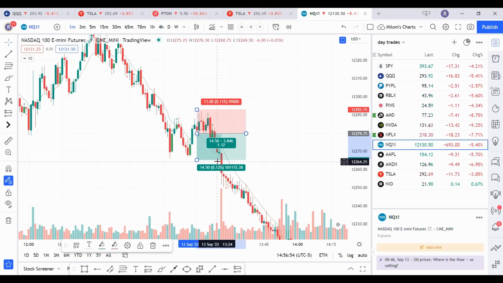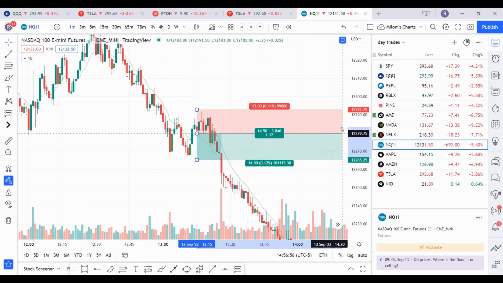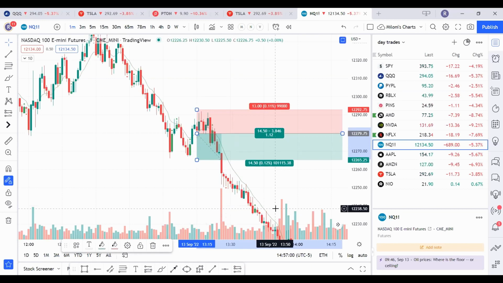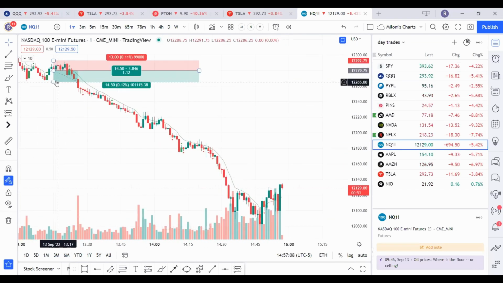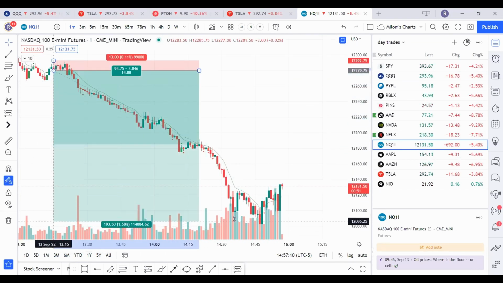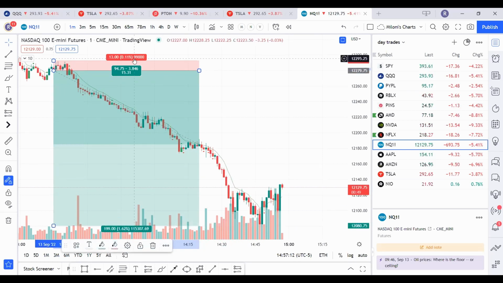Granted, you get out at your targets. I'm somebody that loves taking all at targets. If you were trailing stops, I mean, today there's no stopping it, right? You would have made lots of money if you were trailing stops, or if you were just being patient and letting it run to massive new lows. That's 15 times the money you were risking up here.